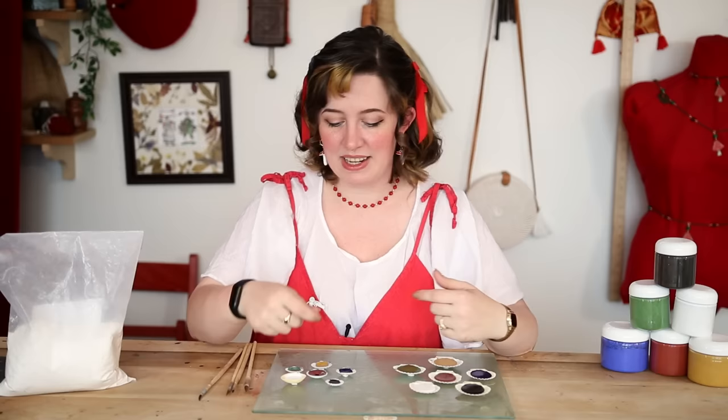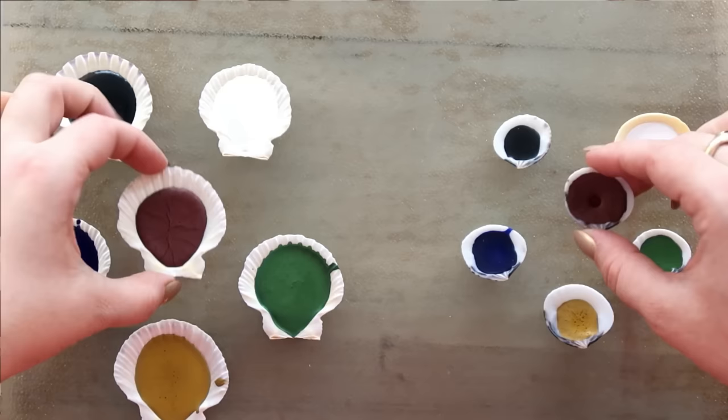Now these are not quite dry yet. The red, since I did those last night, are nice and dry, and you can see that they are cracking a little bit.